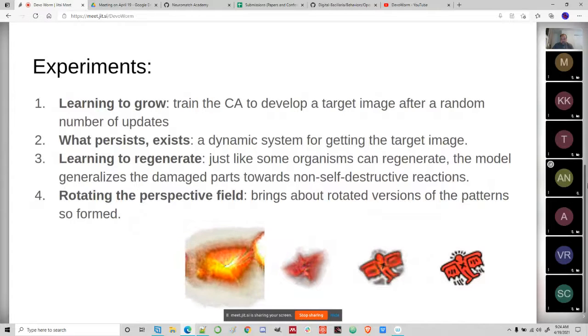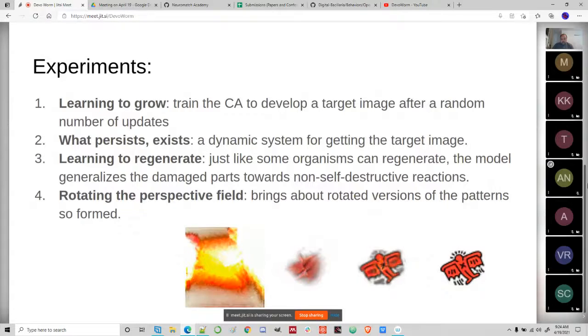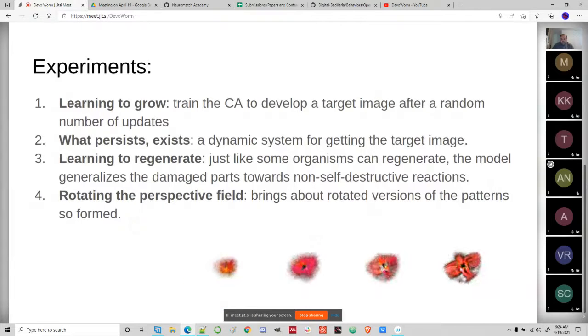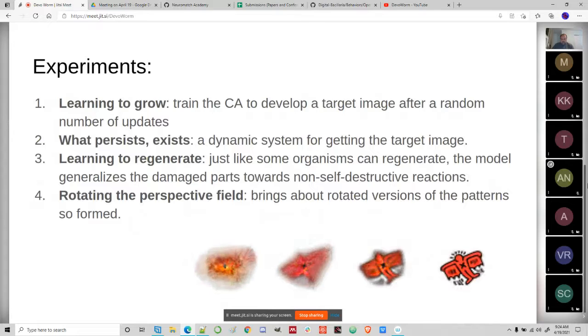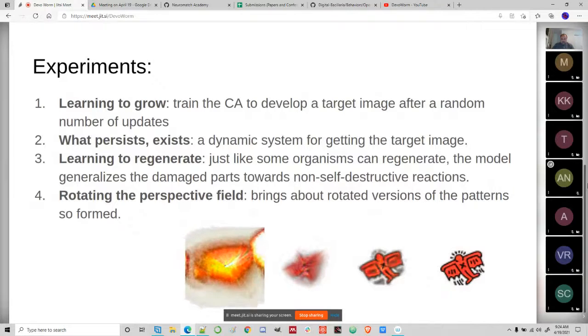The four images that you're seeing are all from four different cellular automata models, and you can see it is not that any rule would work. Some of them are giving very blunderous results. One looks like an explosion, and the last one is quite near. It is what we want, a flying thing. So this is what I am currently working on.